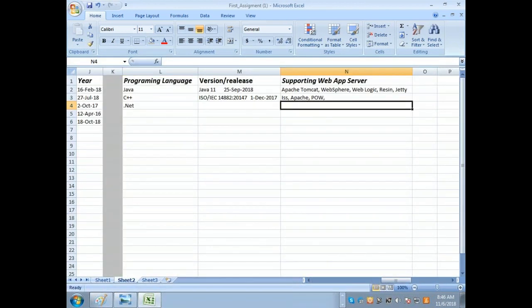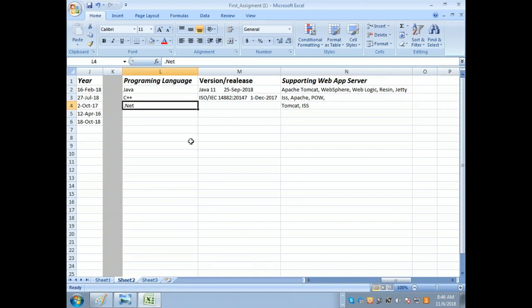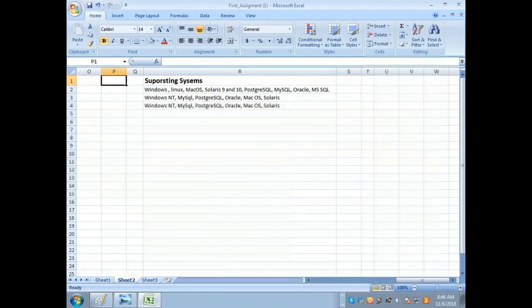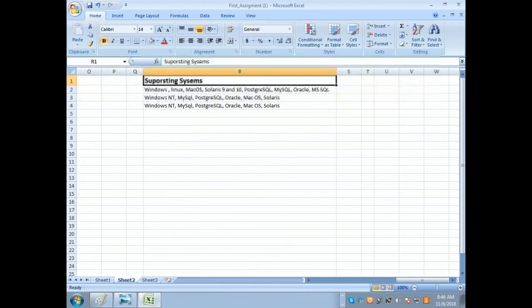Does Tomcat support .NET? I'm going by your word, Srivalli, because you are from the infrastructure side. I know that IIS supports .NET as well, but I wanted to confirm. Yeah, you said that as well. IIS is from Microsoft and .NET is from Microsoft, so IIS should definitely support it. And I'll give you the supporting database server also, so that the list will be complete. Srivalli, if you want to add something to this list, I would really appreciate that. It will be useful for the complete class.